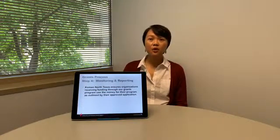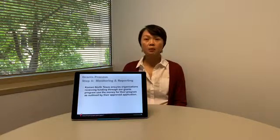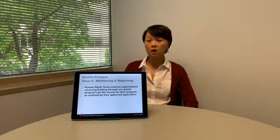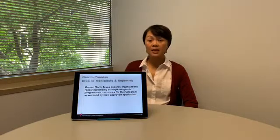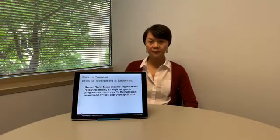The final piece of our grants process is monitoring and reporting. Throughout the year, we monitor the program's progress to ensure that the community partners are using their grant money as outlined by their applications. We reserve the right to rescind funds that are not being used properly. This is to ensure that our donors can be confident that every dollar they give us is being used appropriately in our effort to end breast cancer forever.